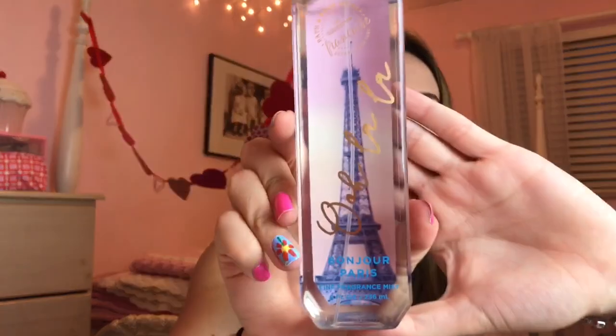The last thing I picked up was this fine fragrance mist and I love the packaging. It's called Ooh La La Bonjour Paris. I saw this from a distance and I was like, that is so pretty. I don't think this bottle shape is going to be a new thing, but I really, really like the look of it. It smells so good too — I just have to spritz myself. Oh my gosh, it literally smells like candy. It makes my mouth water. It's one of my new favorite fragrance mists.